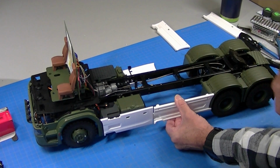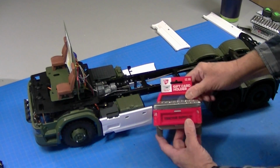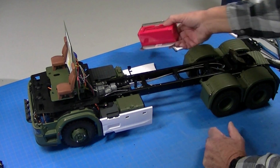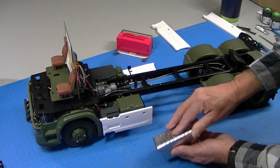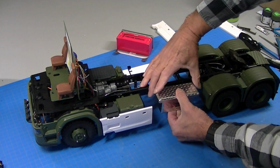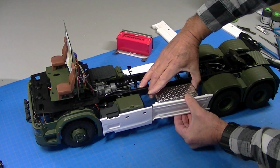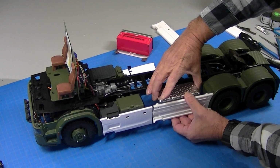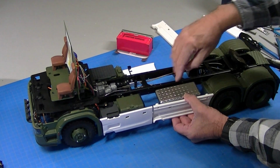And then to fill in this area here, I've got these gift card holders from Tractor Supply. They're actually a little box with a diamond plate top. And I'm going to mount that in here. So we're going to wind up with something like this. And that'll fill in this area and make it look nice and kind of tie everything together.